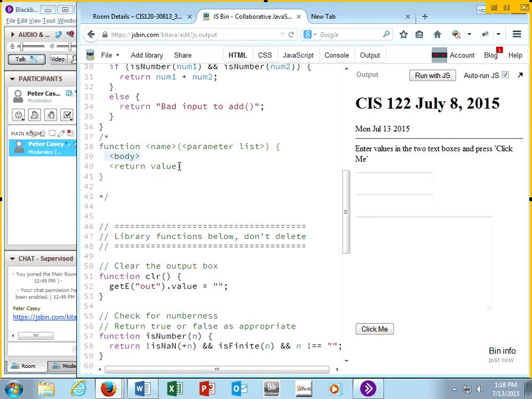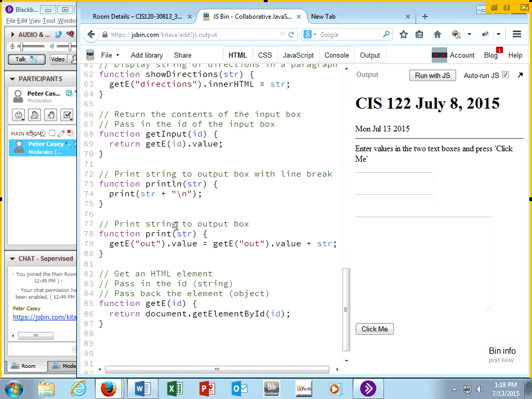So the return value here, I would say, is optional. You can have a function that doesn't return anything. And we have a couple of examples in our code here where the function doesn't return anything. Our print and print line functions don't return anything back to the program itself. They output to the external device. They don't take anything back to the program itself.